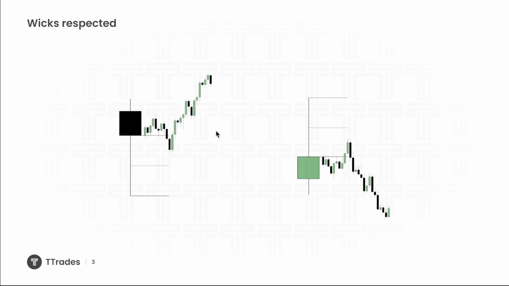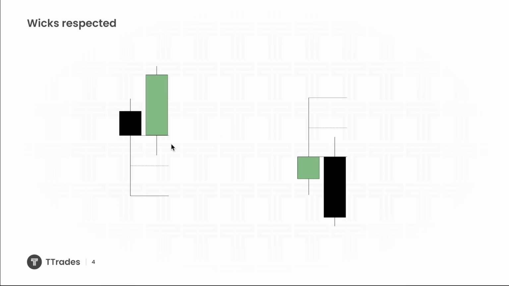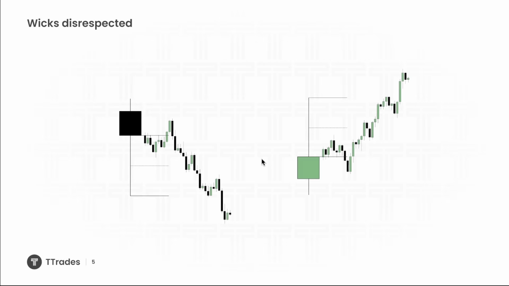Now, what does that look like on the higher time frame? Well, when we combine that lower time frame into its higher time frame candle, we get left with something like this. So you can see the lower time frame opened, made a low, formed a high, and then closed, all while respecting the upper half of this wick. And you can see with the bearish example, price opened, formed a high in the lower half of this wick, and then traded lower.